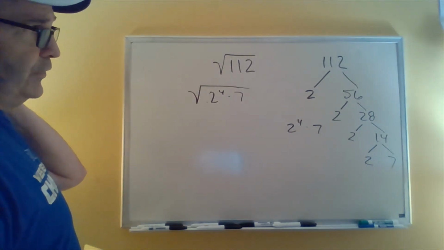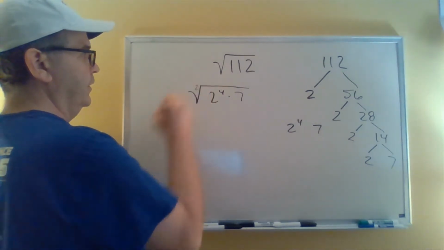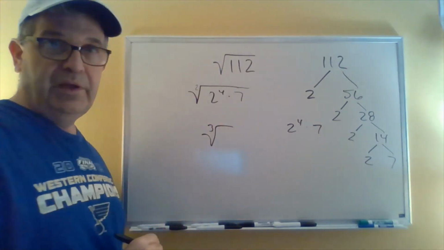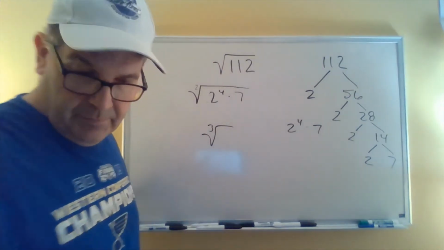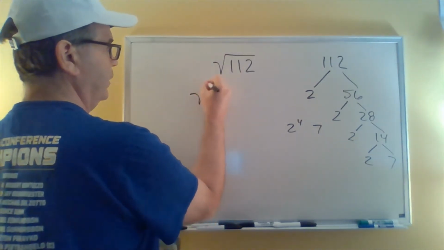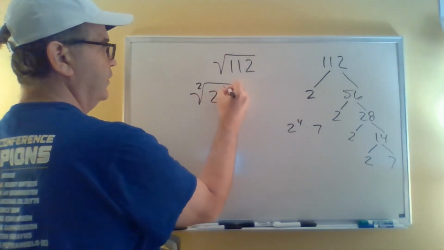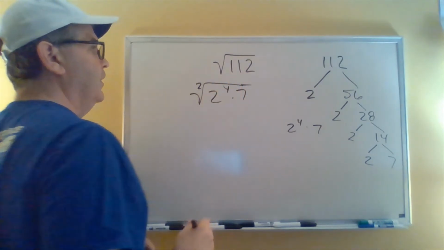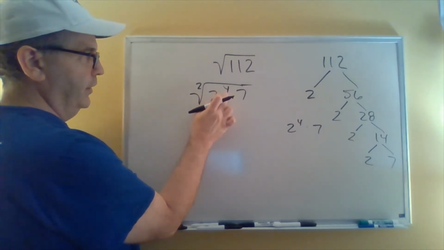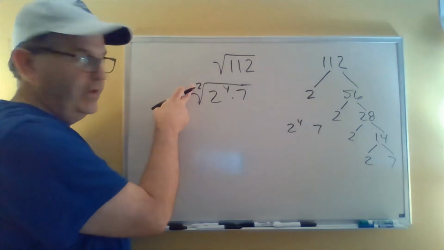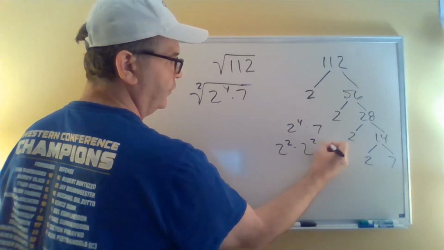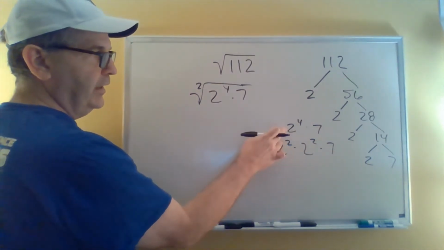Now, we also discussed that when we were taking a square root, we have a 2 up here in the corner, just like if we're taking a cube root, we have a 3 up there in the radical sign. For our instance here, this would be a square root, and the square goes there, 2 to the 4th times 7. So we can break this up, because one of our goals is to get the exponent inside here to match what we have out here on our radical sign. So we can rewrite 2 to the 4th as 2 squared times 2 squared times 7. 2 squared times 2 squared equals 2 to the 4th.